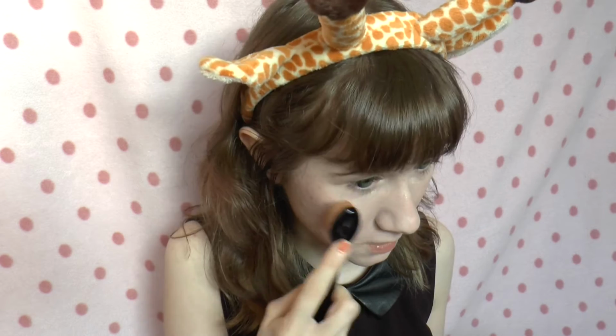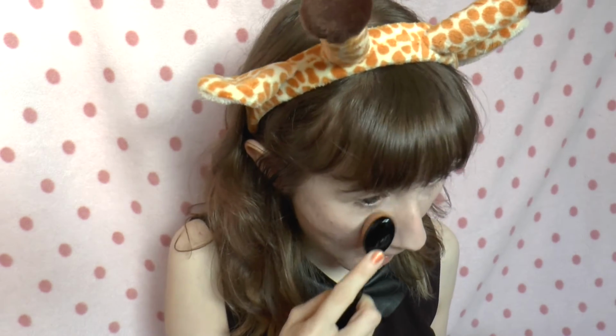Some concealer just for under my eyes. And this is the Collection Lasting Perfection Concealer. Anyway, so this look, I'm going for like a chocolate orange, kind of, maybe chocolate carrot. Do I use this for this? I'll try. I mean, I shouldn't do because I've just got blush all over it, but I'm gonna put blush under my eyes now. That worked.